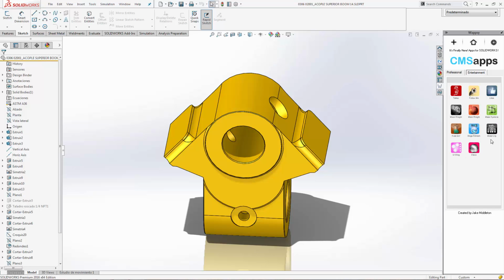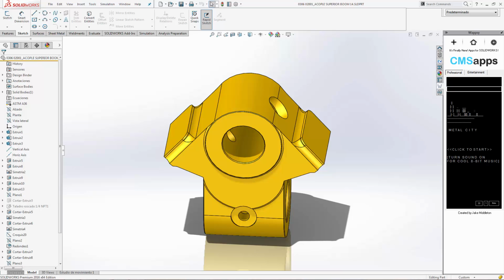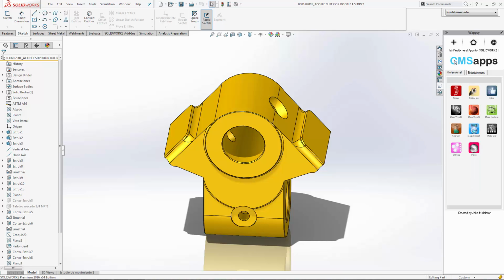The last and my favorite, the text-based game that I wrote inside of SolidWorks. This is literally a text-based adventure game where you have to type in your answer, navigate through a world called Metal Cities. Your goal is to power on the city again so that way you can escape. Type in anything that you want and the system will respond and it'll save your progress.